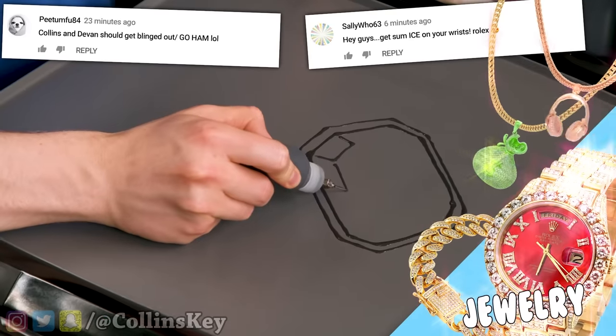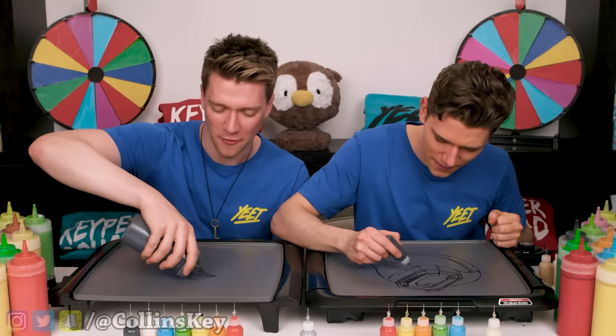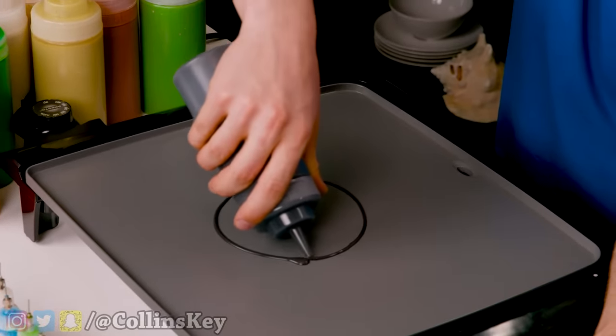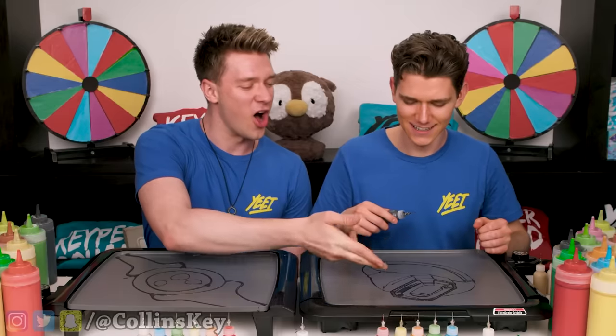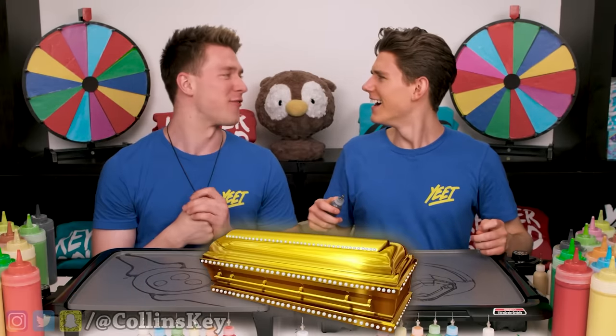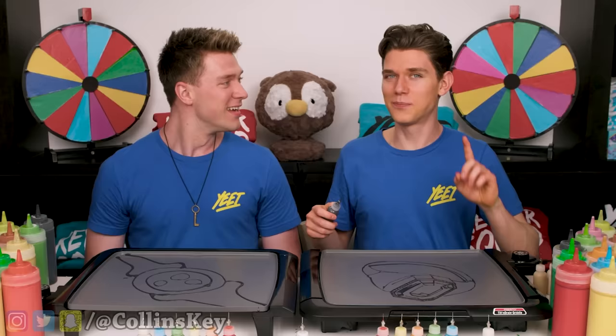You challenge us to make our dream jewelry, so let's go. I gotta be very careful with mine because I really, really, really want this piece of jewelry. Right now I'm adding the diamonds, and this is what makes mine extremely expensive. Is that a coffin? What? No. Do you want a luxury coffin, Devan? Is that your ideal piece of jewelry? Yes, but that's not what this is.